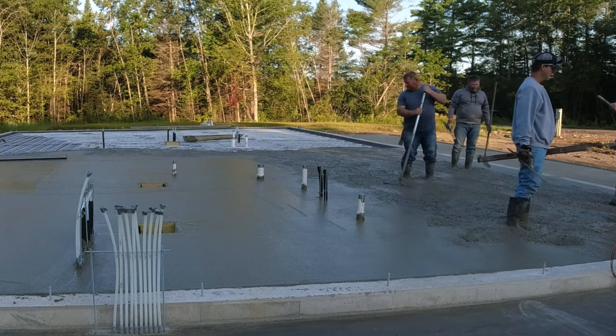Luke is really experienced at running a power trowel, so he knows he can hit this in sections according to how the concrete feels under his feet, how the surface is drying up — he'll just go section by section, plus he's got all those pipes to go around. You've got to read the floor, get a feel for how it's curing up, instead of just hitting it the same way all the time. You can see he runs that thing in a pattern — that's just how we run things to keep the floor flat. We don't run the trowel just randomly all over the place or the same pattern every single hit; we'll cross our pattern, and that helps keep the floor surface flat. Otherwise you could really mess up a floor — get it what we call wavy — if you don't know how to run a power trowel the right way.